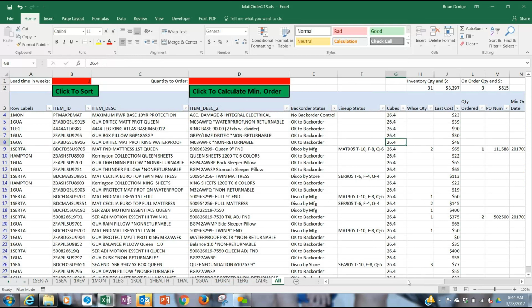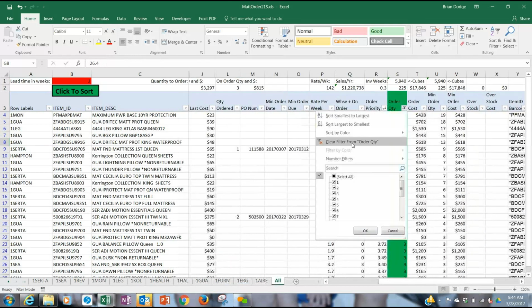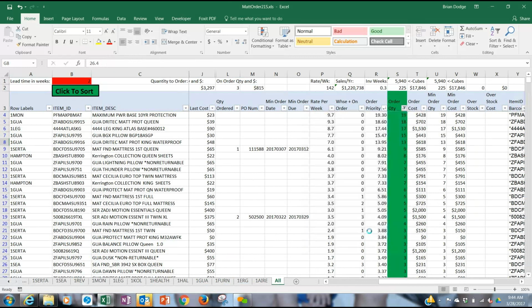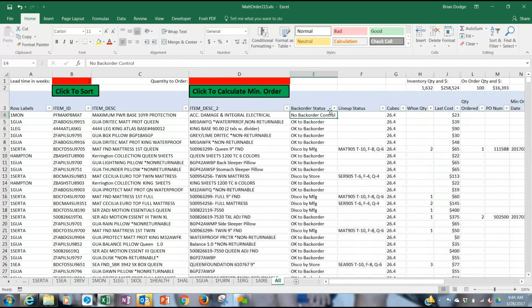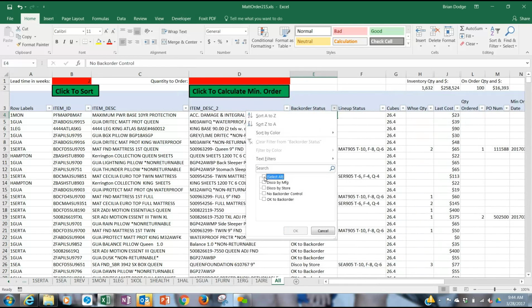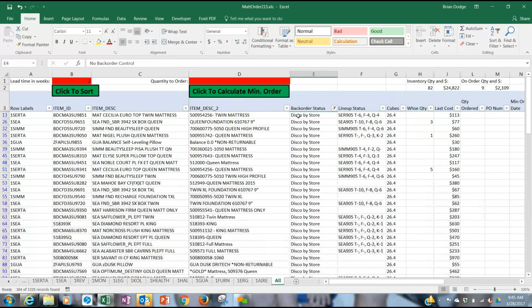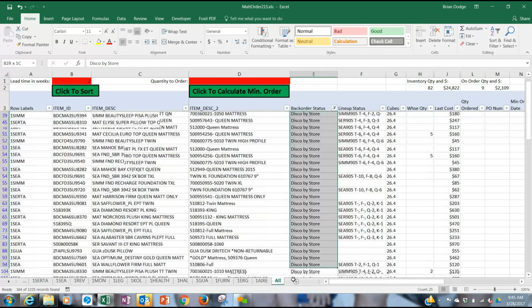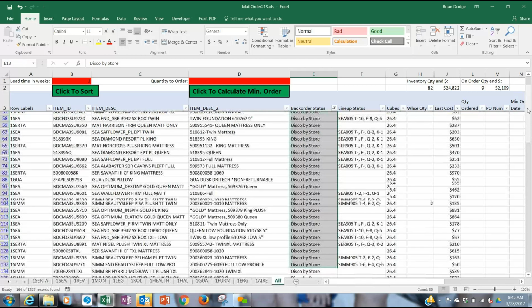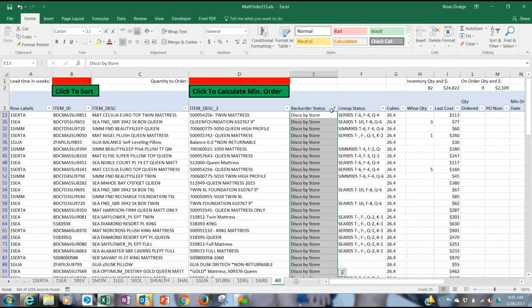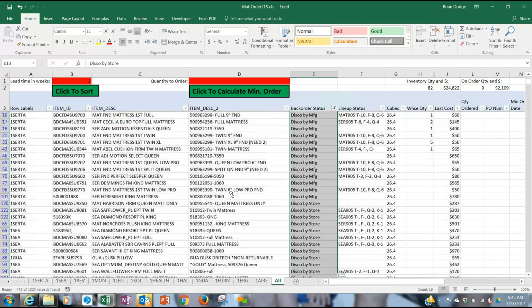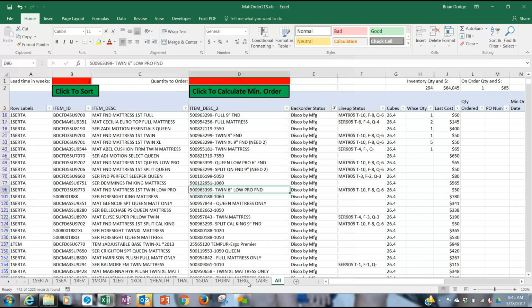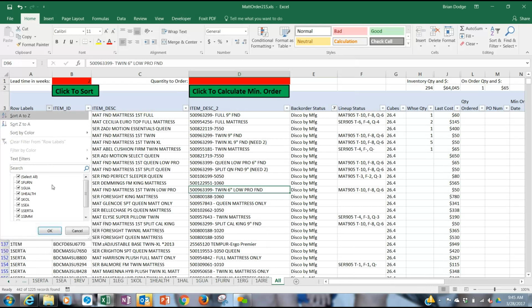The other use is, let me clear this filter here. The other thing you could look at is maybe items that have been discontinued by the store. It generates a list of all the items that have been discontinued by the store. So obviously you would like to exclude those when you do the order tab or ordering information. You can also look at your list of discontinued by manufacturer. Again, since we have the all tab, we're looking at all mattress vendors here. It is in this list here.